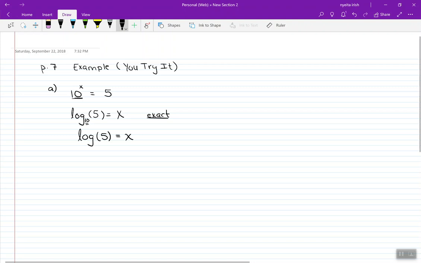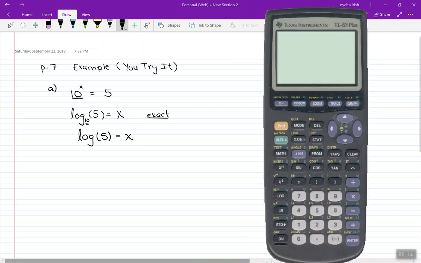You can take a look on your calculator. Let me see if I can pull mine up here. When I see this LOG on my calculator, notice right above it, it's 10 to the x. The base of the exponent is 10, the base of the logarithm here is also base 10. But I don't have to write in the little 10 here. Now if I want a decimal approximation to it, I just hit log—it's already base 10—of 5, and that's the decimal approximation for it.